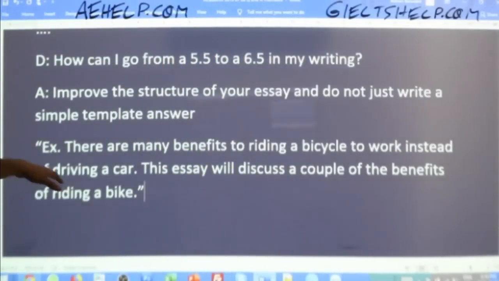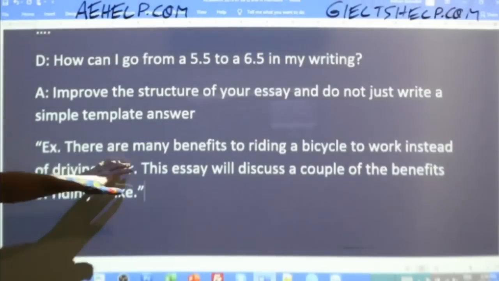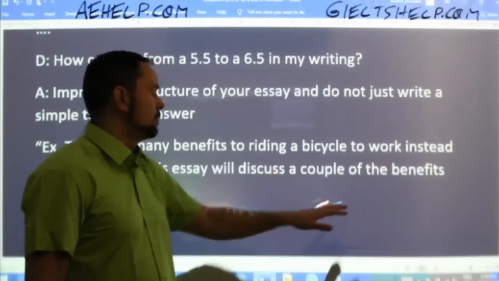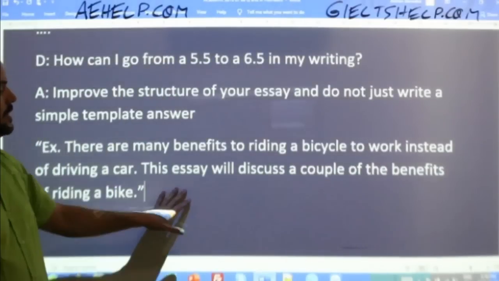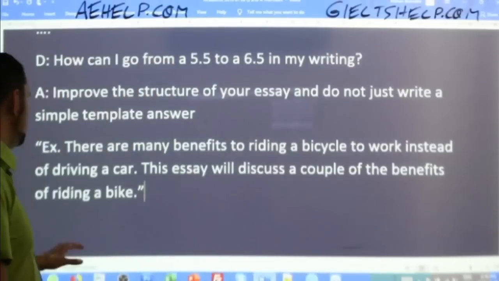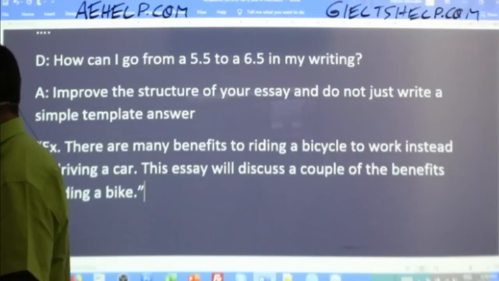So then many students start to write this. There are many benefits to riding a bicycle to work instead of driving a car. This essay will discuss a couple of the benefits of riding a bike, and then they continue with their body paragraph 1 by saying, firstly, a bike does not pollute the environment.